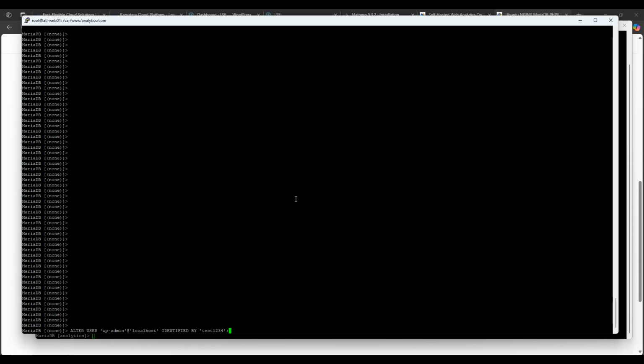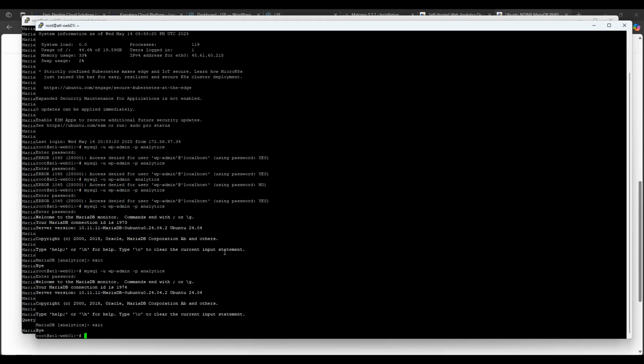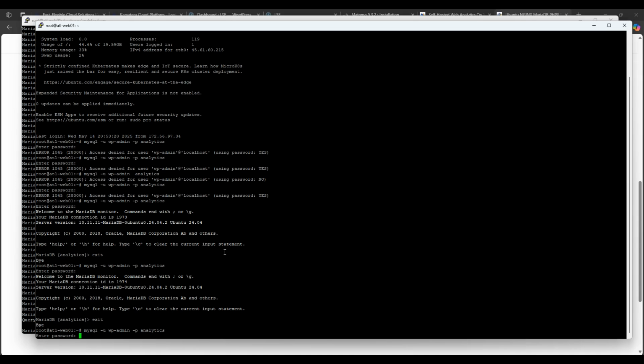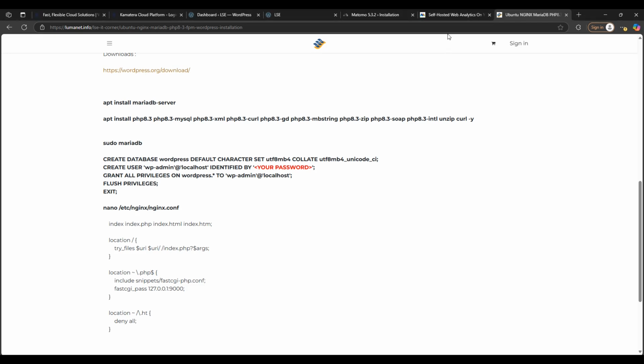So I just had to alter the user and re-enter what I entered before, which is wp-admin at localhost identified by password test1234, and just set that up. Don't have to do a flush privileges or anything. And then now I can also log in just fine. So this is what I tested quickly. And then I'm in. So now we are good.